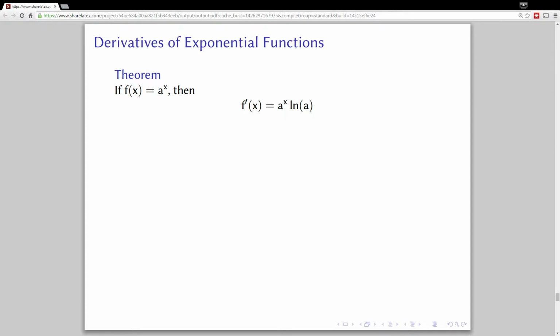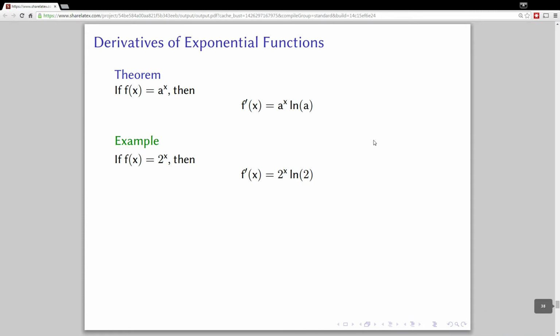The problem that most students run into in these exponential functions is that they try to apply the power rule to these guys. And again, the power rule only applies when x is in the base and there's a number in the exponent, which these things aren't. So if you want to take the derivative of an exponential function, you have to use this rule right here. Essentially all you do is rewrite the exponential function and multiply by the natural log of the base.